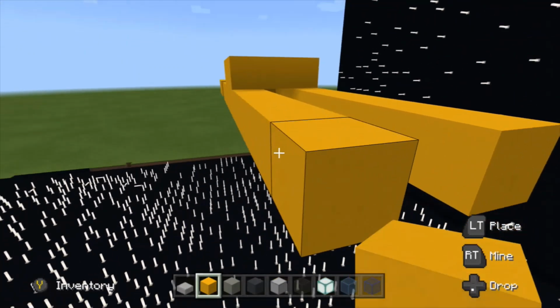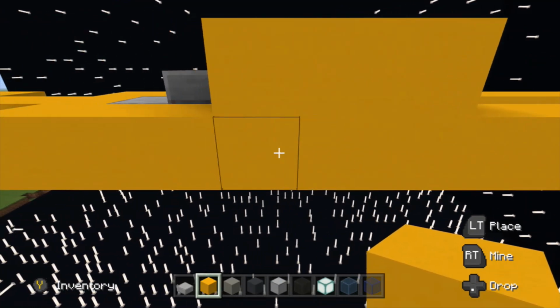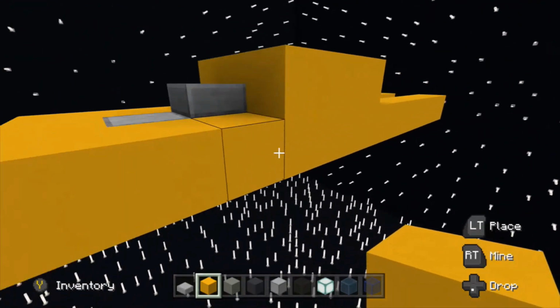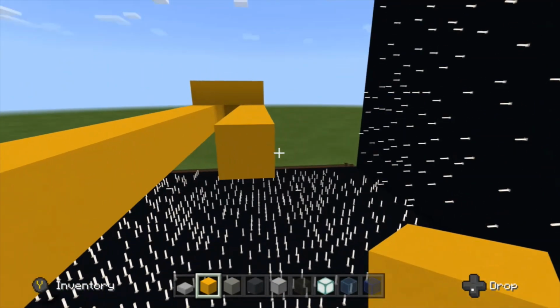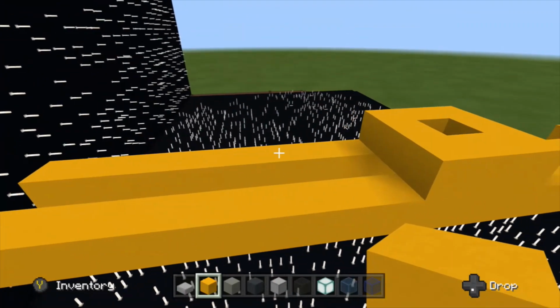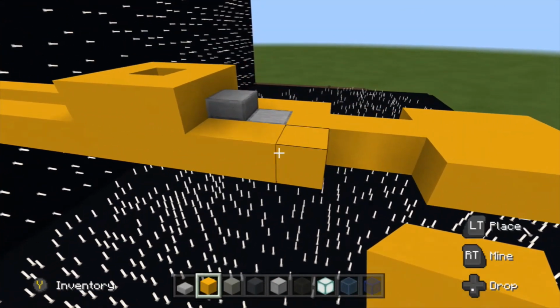This is, I think, 24 blocks long. 1, 2, 3, 4, 5, 6, 7, 8, 9, 10, 11, 12, 13, 14, 15, 16, 17, 18, 19, 20, 21, 22, 23, 24, and plus some extra space for the thrusters. But yeah, that's where R2 is gonna go, I believe. It does look awful close.